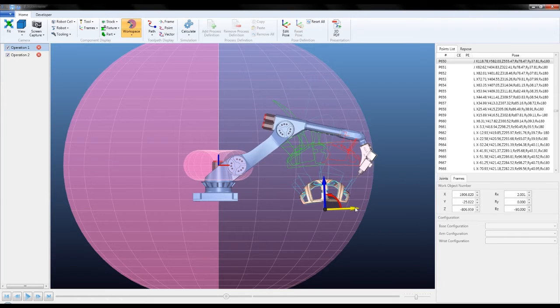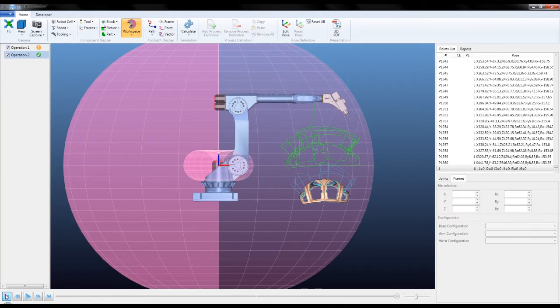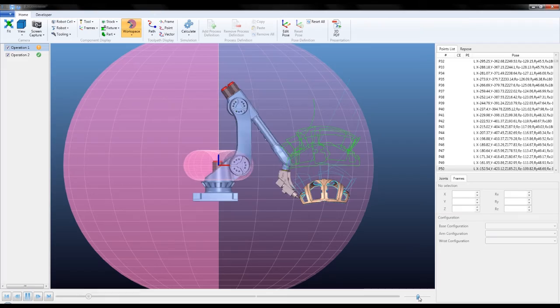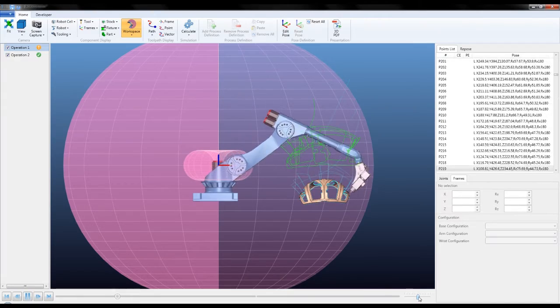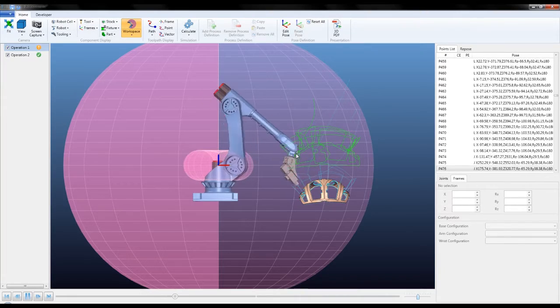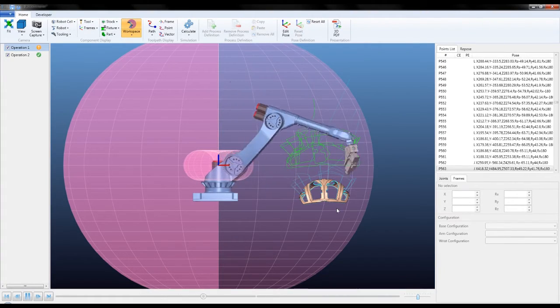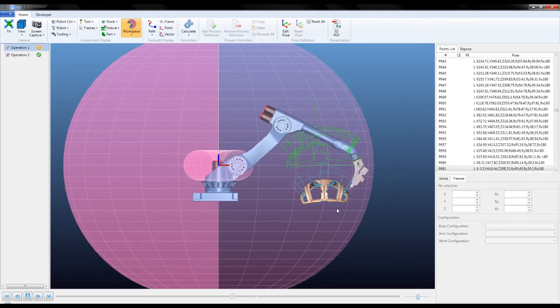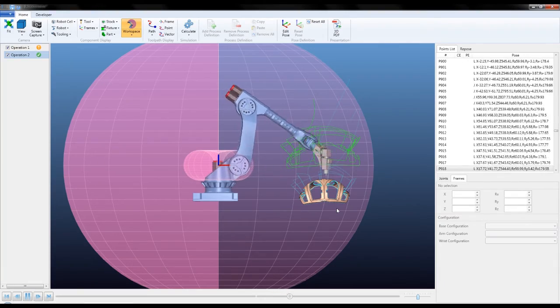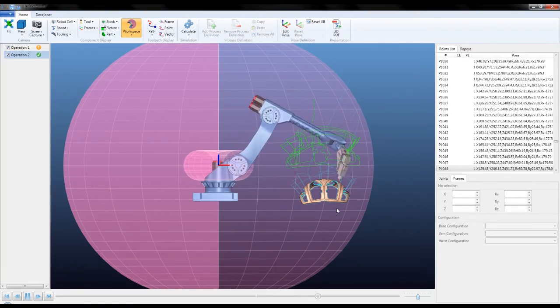I'll go back a little bit more, and then I'll click on calculate, and now we see that both operations, operation 1 and 2, are definitely reachable. So if we simulate, we see that the robot can fully reach all the points. Now this is huge. This would typically take hours of work about a year ago. However, with this new environment, it's fully interactive, and there's dynamic reporting that tells you if there's a problem, where the problem is, and how you can effectively and graphically solve it.